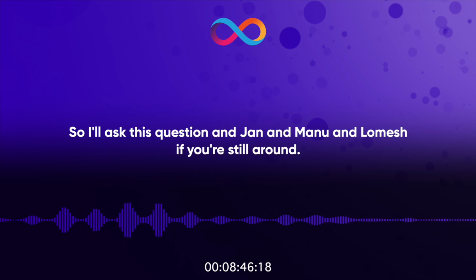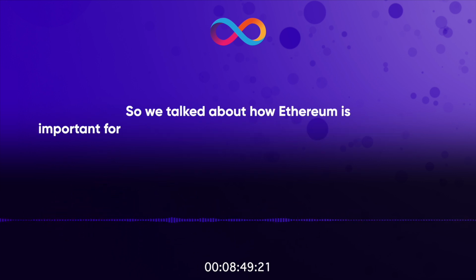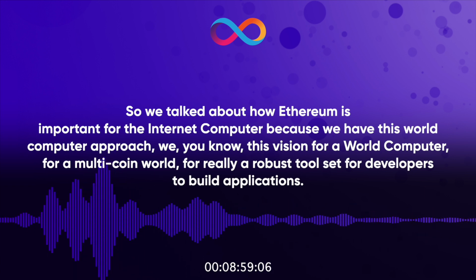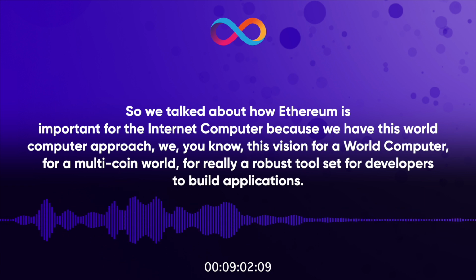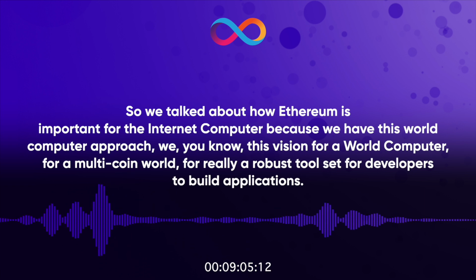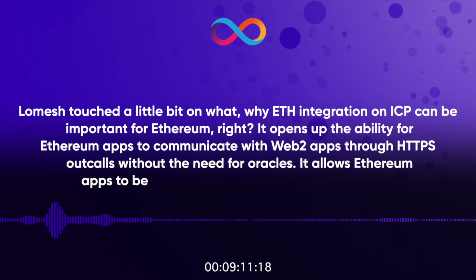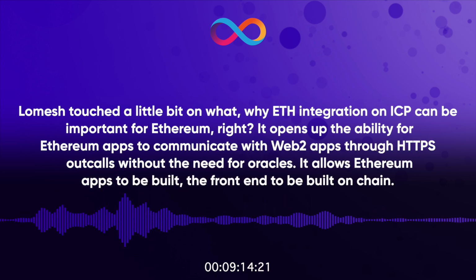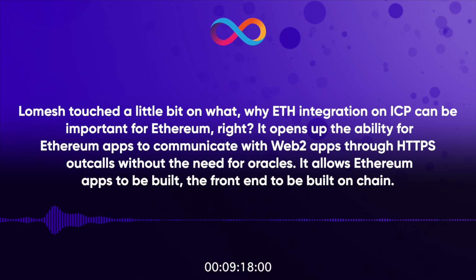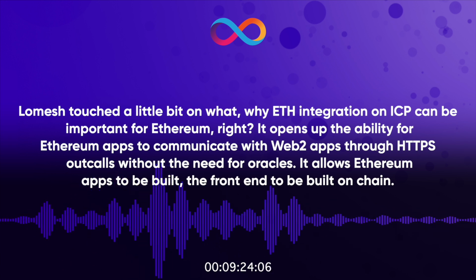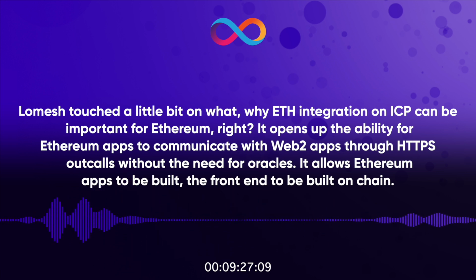So I'll ask this question, and Jan and Manu and Lomesh, if you're still around. We talked about how Ethereum is important for the Internet Computer because we have this world computer approach, this vision for a world computer, for a multi-coin world, for really a robust tool set for developers to build applications. Lomesh touched a little bit on why ETH integration on ICP can be important for Ethereum. It opens up the ability for Ethereum apps to communicate with Web2 apps through HTTPS outcalls without the need for oracles. It allows Ethereum apps to be built, with the front end built on chain.